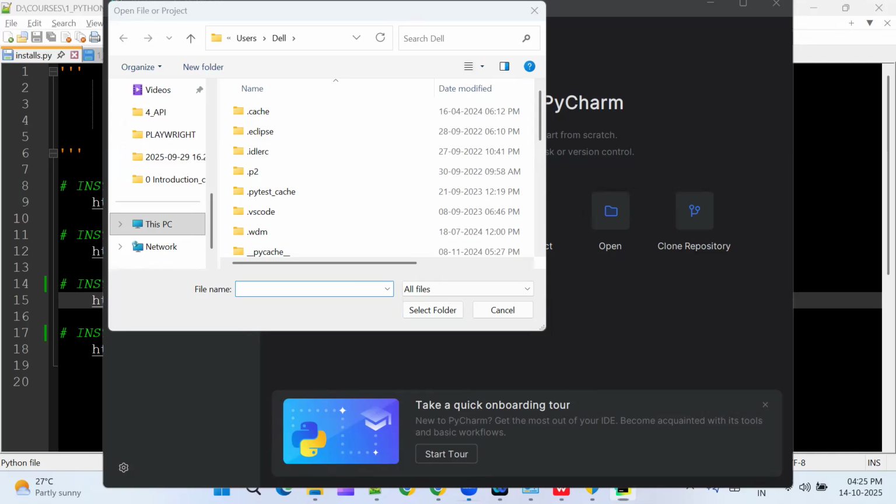If you are using Windows 10 or 11, you can use this one, because 7 is almost outdated, that's why they are not showing it. For Ubuntu you can use the second one. For Red Hat or other Linux related platforms, you can use this one. For Mac, you can use this one. Now I want to download for Windows, so you can click on the Windows tab here.